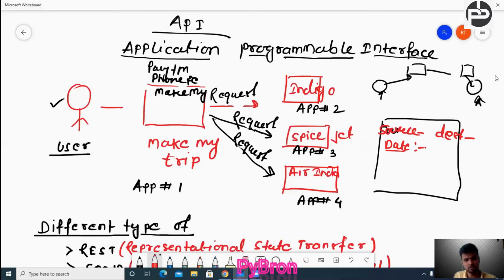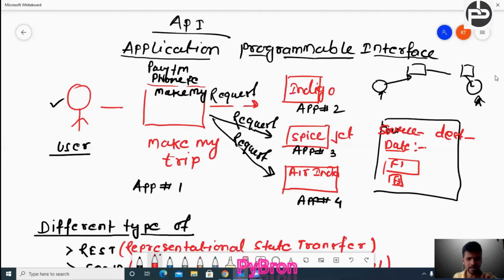So you are sending the date also. Based on the source, destination and date, MakeMyTrip, PhonePe, Paytm try to show you all possible flights: flight 1, flight 2, flight 3.